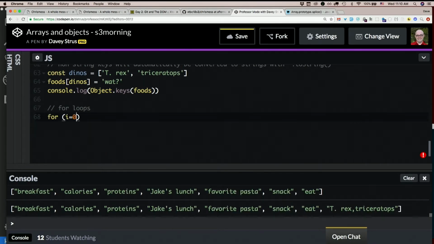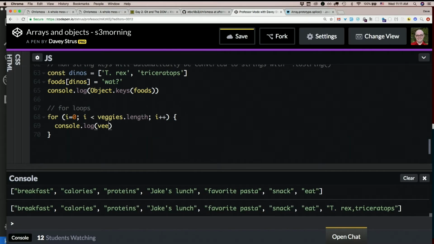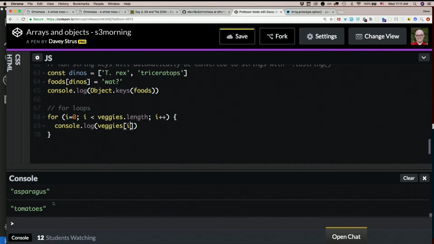So for i equals 0, i less than veggies.length, i plus plus, console.log veggies square bracket i. There you go. That's gross. The syntax is super gross.